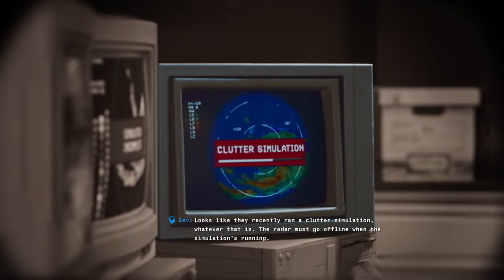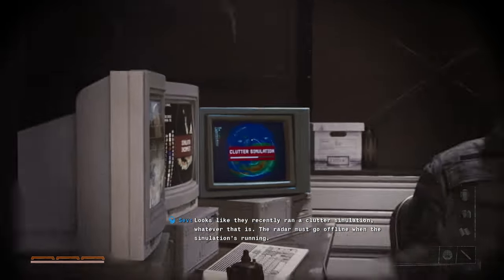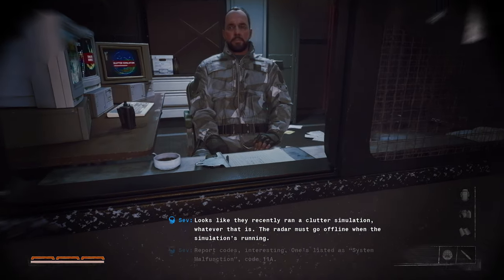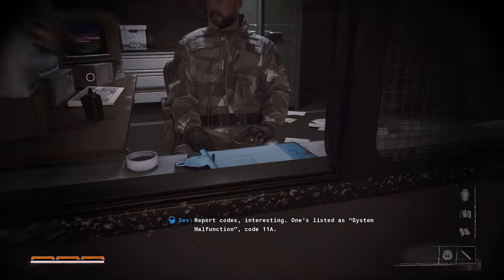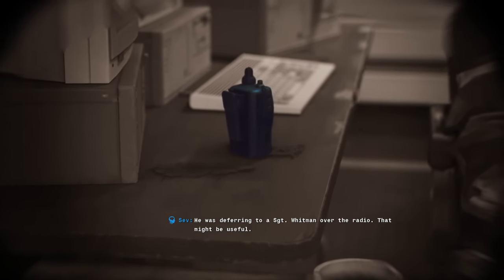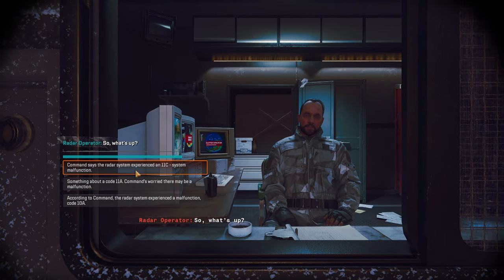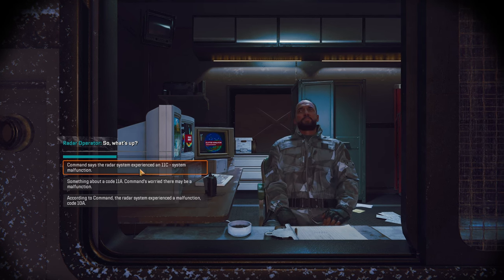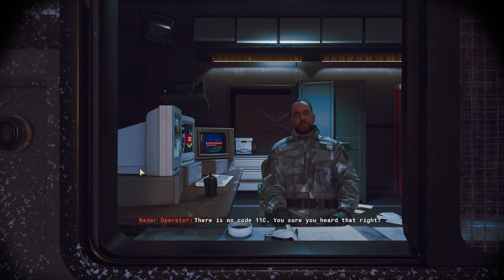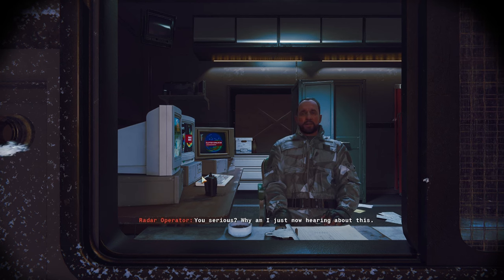Looks like they recently ran a clutter simulation, whatever that is. The radar must go offline when the simulation's running. Report codes. Interesting. One's listed as system malfunction, code 11A. He was deferring to a Sergeant Whitman over the radio. That might be useful. So what's up? There is no code 11C. You sure you heard that right? You serious? Why am I just now hearing about this?